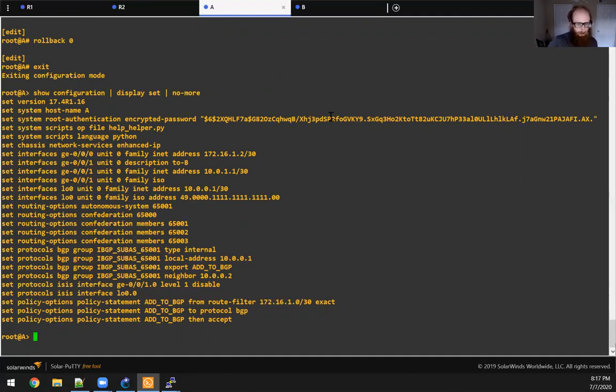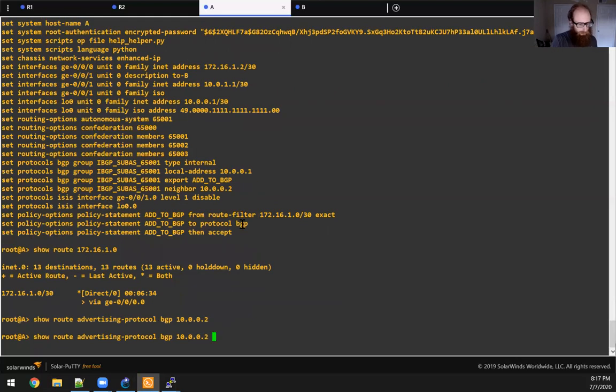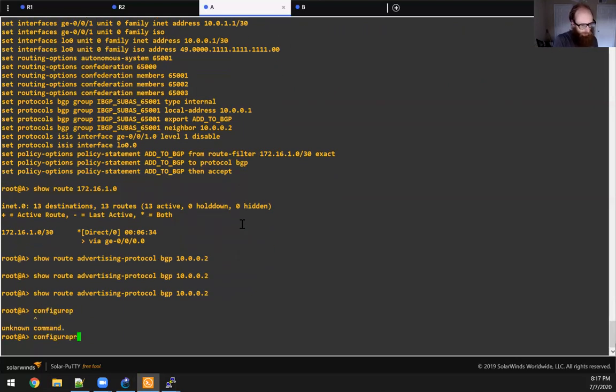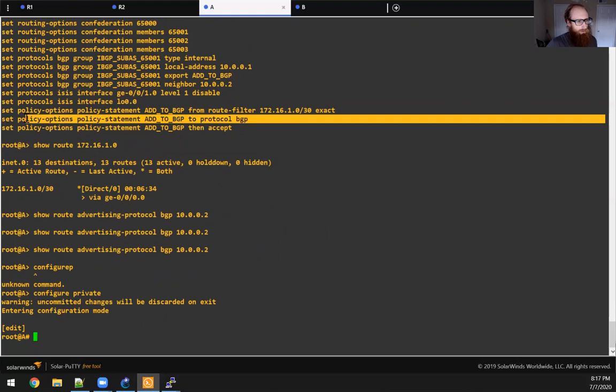And you can see I do have a route. A direct route. So this does match. So I wanted to put it into BGP, then accept. So I need something to show up here. Yeah, I need this to show something. I wonder if I don't need this statement.